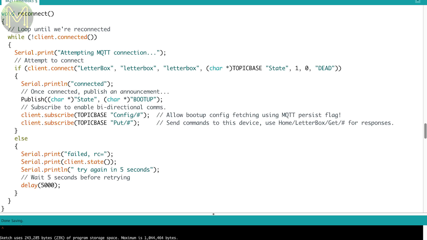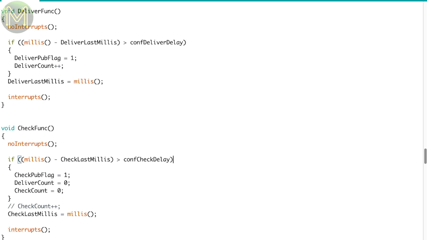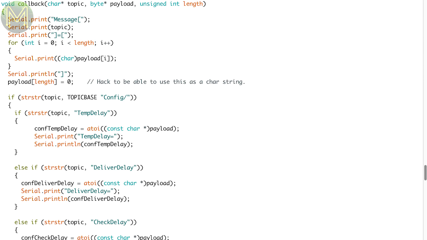The next important functions are the interrupts I mentioned earlier. This one will fire when someone puts mail in the front of the box. And this one when someone retrieves mail at the back. Note that I temporarily disable interrupts while this function executes. I don't want any bizarre race conditions occurring. The callback function will be called by the PubSubClient library and will provide the topic and message payload. First there seems to be a small bug in this library which doesn't place a zero terminating byte at the end of the payload string every time. So I had to add this quick hack in. Second, I check for any published message that contains the config topic. And then update the important variables. So that's about it for the code walkthrough. If I remove all the serial print statements, it actually ends up quite small. You can check these out on my website.